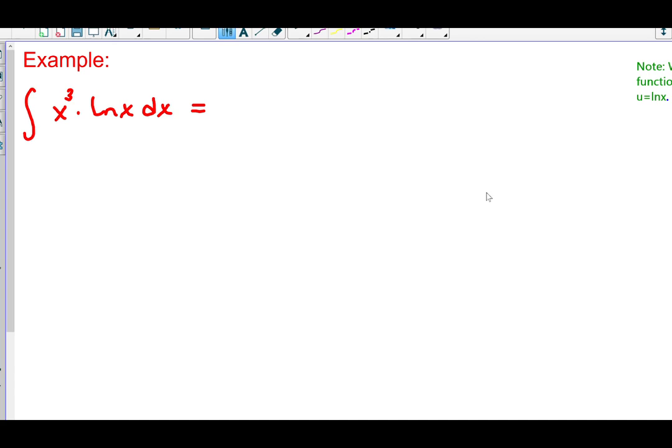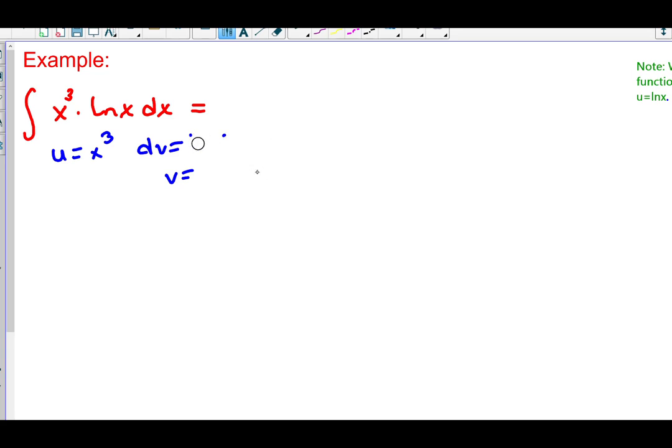So if you let u be x cubed and dv be ln x, so when you get from here to here, you have to integrate. So just to get the integral of ln x, you have to use integration by parts. And it gets actually more complicated, not any easier, right? So this doesn't seem like it's going to work out so well.